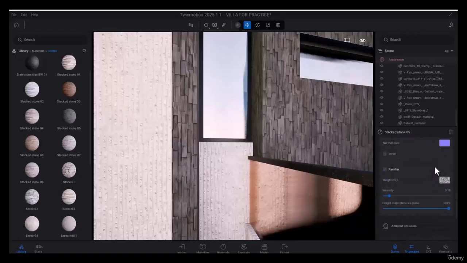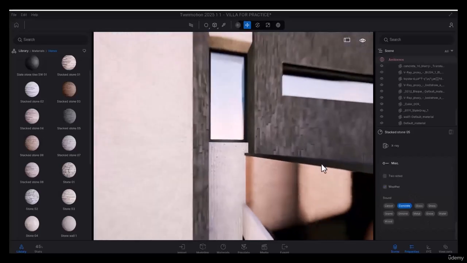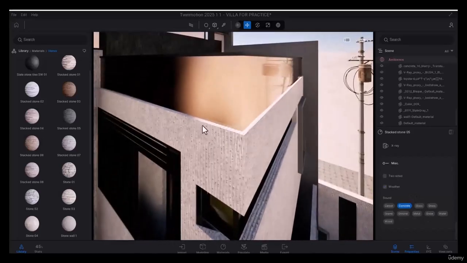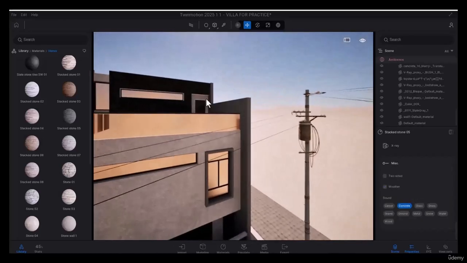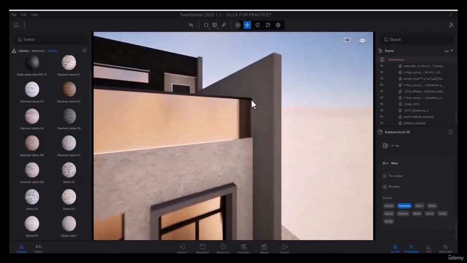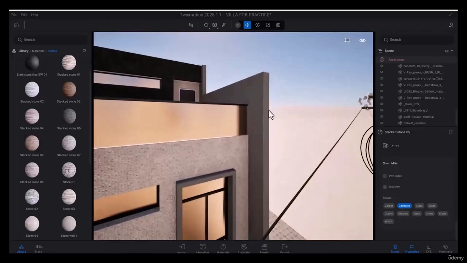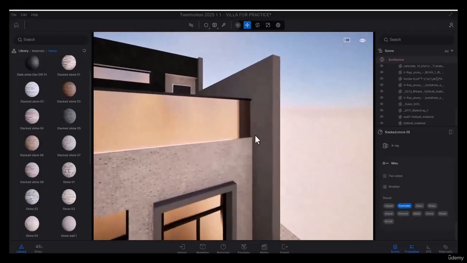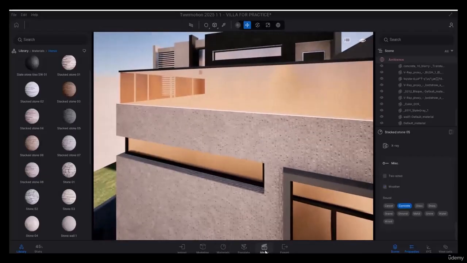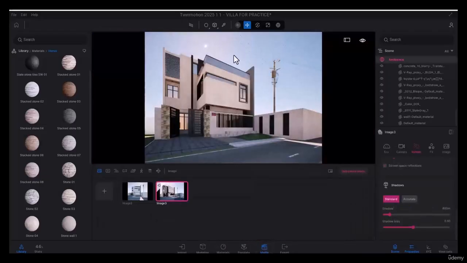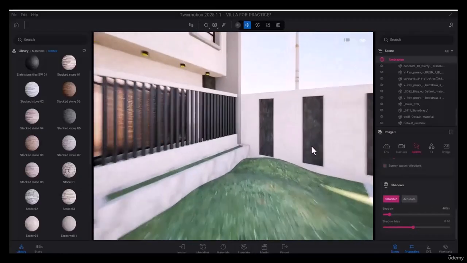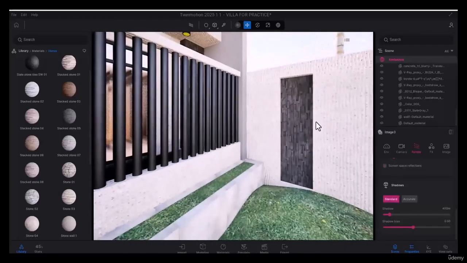For sound, yeah, you can choose this part. There is no specific stone option, so we use a concrete. Now for this right side wall, you can repeat the same material or choose a similar one. For now, I won't assign a special material here. And to keep the contrast, I do that. Checking the camera view here, yes, I think it looks good and everything is fine until now.